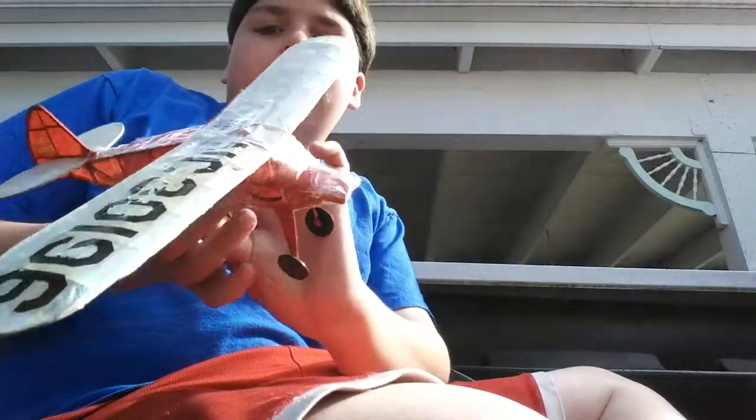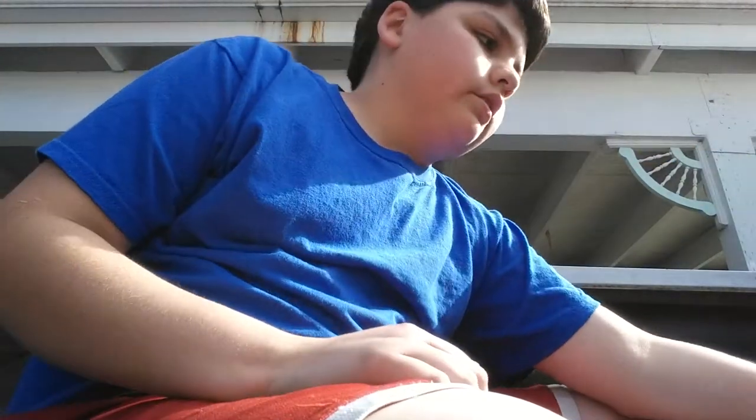This one came with no propeller, so I just decided we'd make it a glider because it actually flies pretty good. I'm not too sure if the camera caught that. Yeah, it caught it. Okay. So yeah, it's a pretty cool glider. I mean, all of these can glide, to be honest. All of them glide, except this one. Just look, I'm upgrading it.